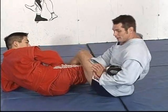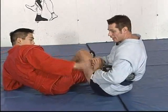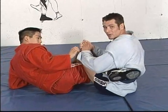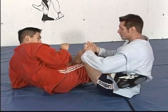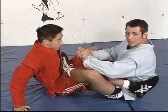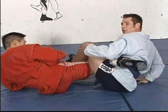So the first thing would be, if I didn't lean back, I didn't create enough space, Tim is going to grab this hand, the executing hand, and peel it off. Just like this. And now he's out of danger somewhat. He's going to start rotating his hips, hipping out, straightening out, and escaping. There we go. And maybe even do a leg lock of his own. So that's the first one.